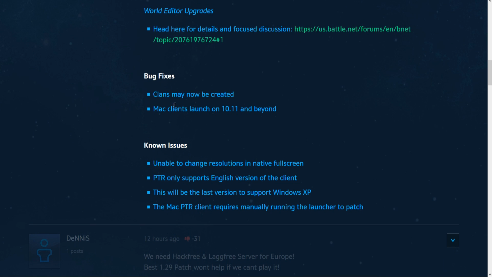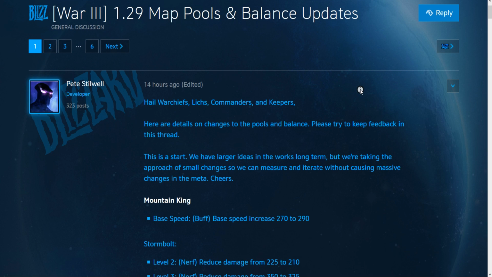The bug fixes. Clans may now be created. Well, I thought they could be created, but there you go. Unable to change resolutions in native. Okay, so this is not too relevant. So we're going to look at the map pool and balance changes.